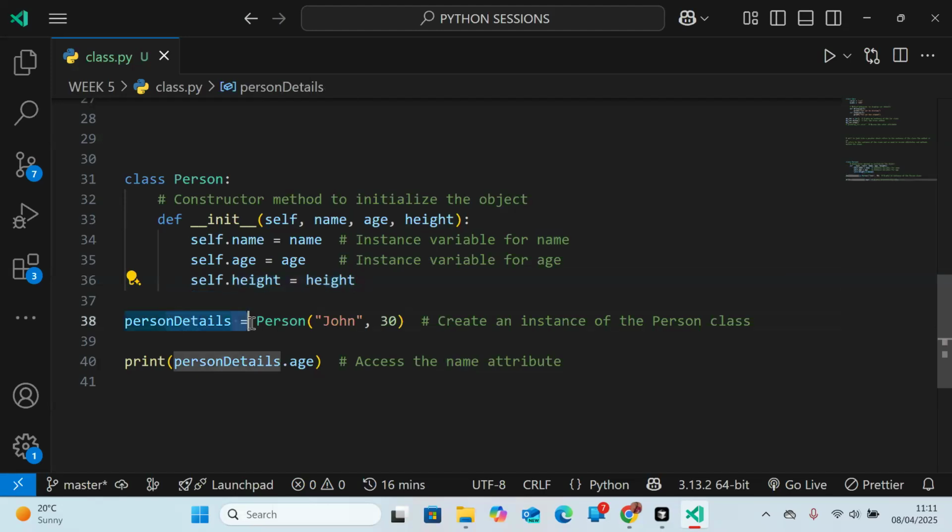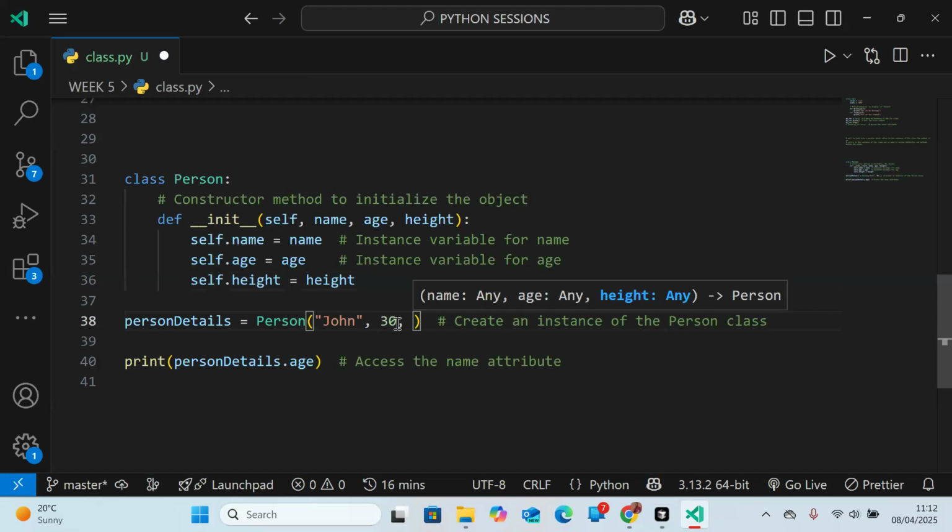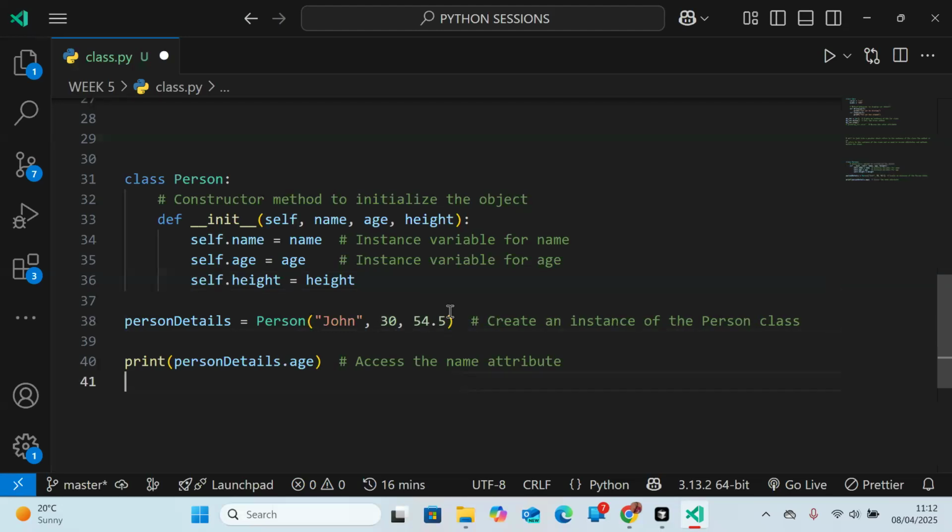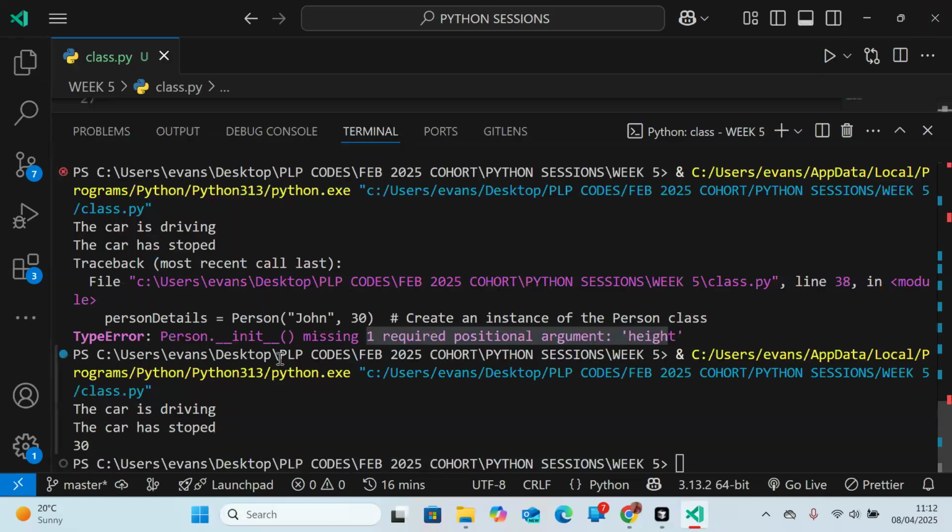But when calling our function, we only passed 2 arguments here, but we expected 1, 2, 3. So if we try to miss one, then our program will break. And now you see it's working.